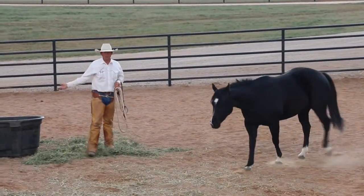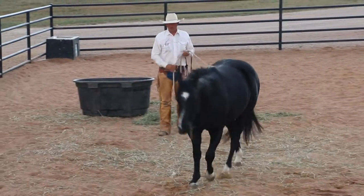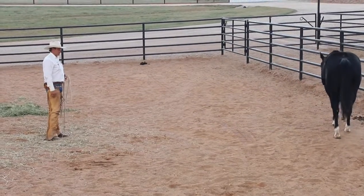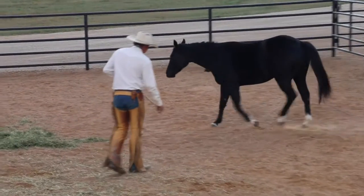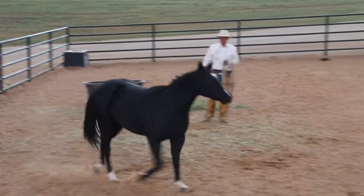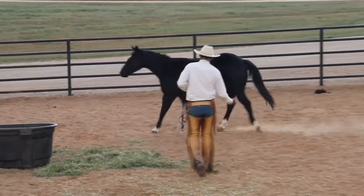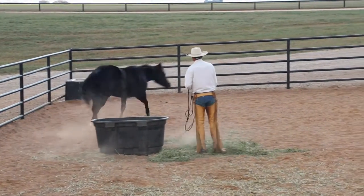Yes, I'm close to the hay, sitting right where the hay might be, but I want this to be less about the food orientation and more about this horse taking some interest in me. When I go back around that tail and a horse shows me that they might leave, I'm going to put a little bit of pressure on them. You saw me tapping my leg — she's walked by me, so I'm going to put a little bit more pressure on her. I've got her ear; she's got a nice cadence, staying at the trot, but I don't want her to just make a little pit stop at the food.